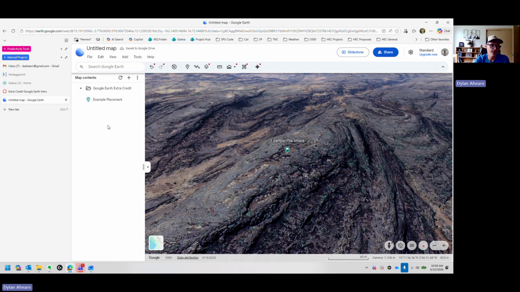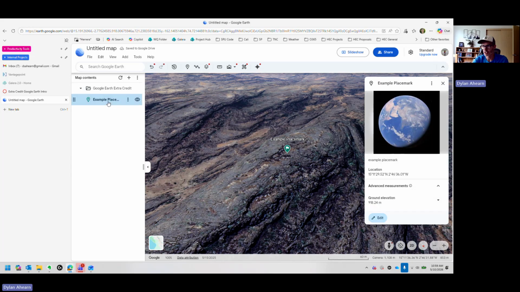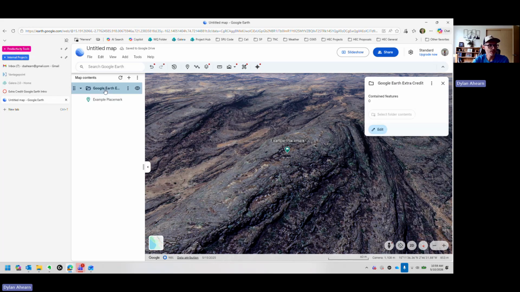Now you've got to submit the assignment. So what you're going to do is highlight this. See when I click on there, I've highlighted it. That's the folder this is in. I would say go for the folder, submit it as a place mark in a folder, as opposed to highlighting just the pin and submitting the KML file for the pin. The KML is Google's extension file for their program. So I'd go up here and highlight it.